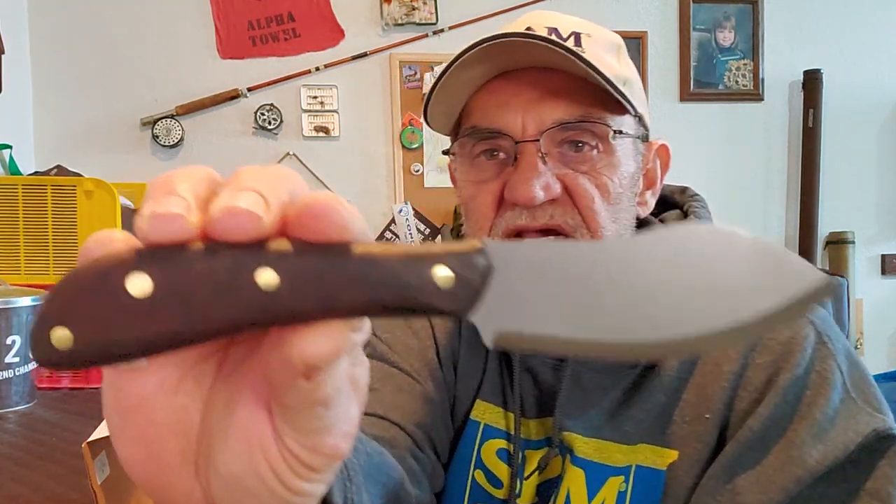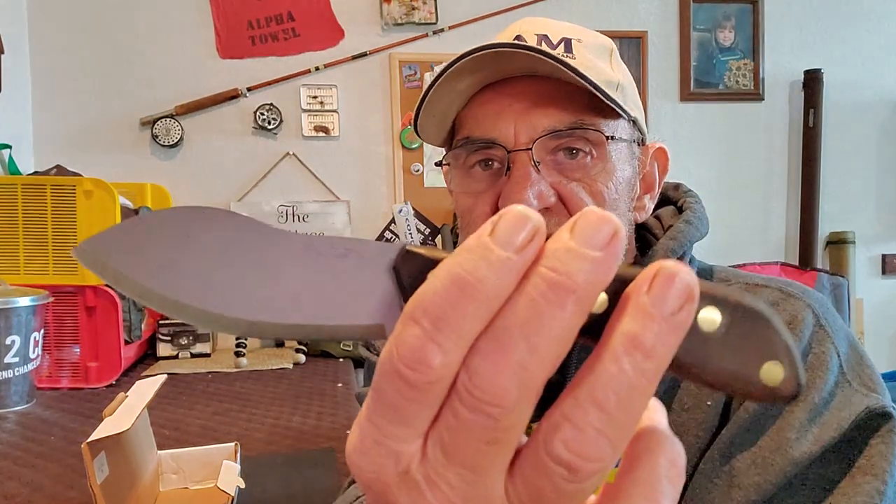Here is the knife, and this got my attention because I've heard about the Nesmuk knife — it's all to do with the shape of the blade, and you can see it's an unusual shape. This one from Condor was designed by Joe Flowers. If you don't know who Joe Flowers is, he's a big-time outdoor guy who does a lot of writing and spends time in the tropics in South America, doing bushcraft. Very well known for his knife designs — probably about 150 out there for different manufacturers. I'll put a link to him below.